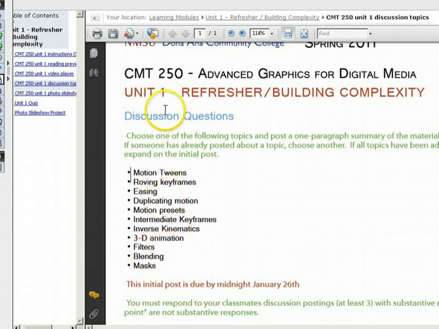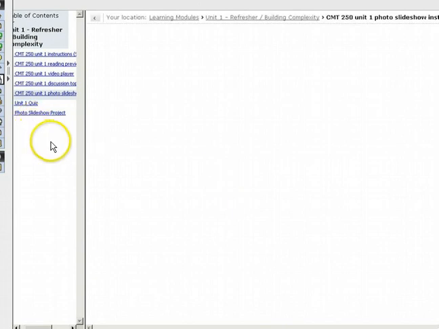For the first discussion, I'm going to really dive in and give you guidance on exactly what I'm looking for. I'm going to take one of these topics and show you what an initial post should be like. So the first one we're going to really work together so you know what I'm expecting. Then you'll have an assignment, and my internet's a little slow today. It's not loading all that well.